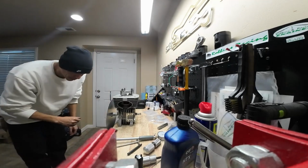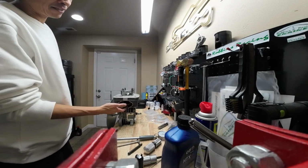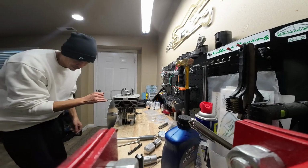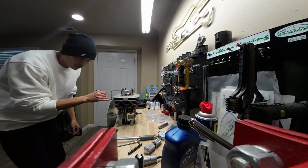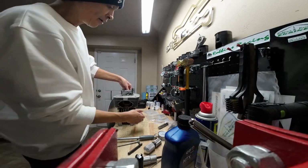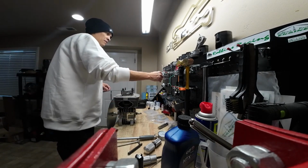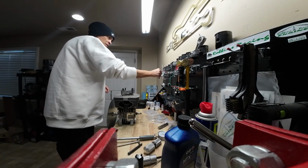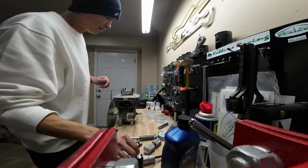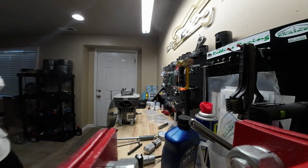But where we're at, and if we changed our base gaskets, so if we added more base gaskets, this would actually degree out higher. So say if I added more base gaskets, this might be 1. You need to pay attention to that, and that's where you can fall outside of the rule book if you don't double check this measurement. And that's it for exhaust port. So now we can pull all this stuff off.